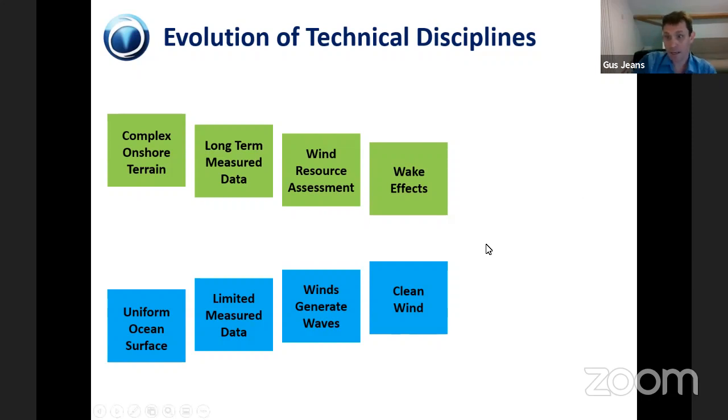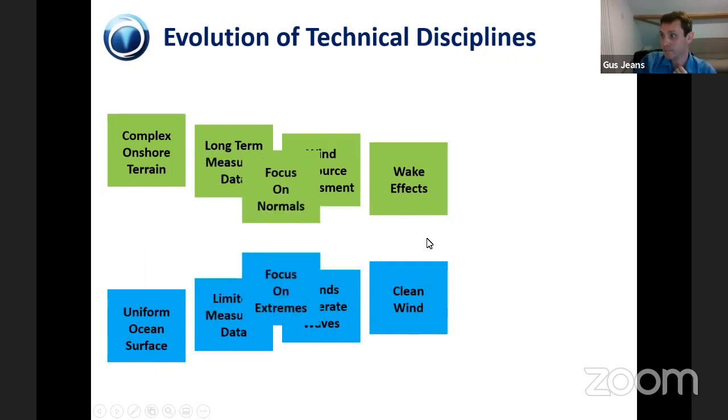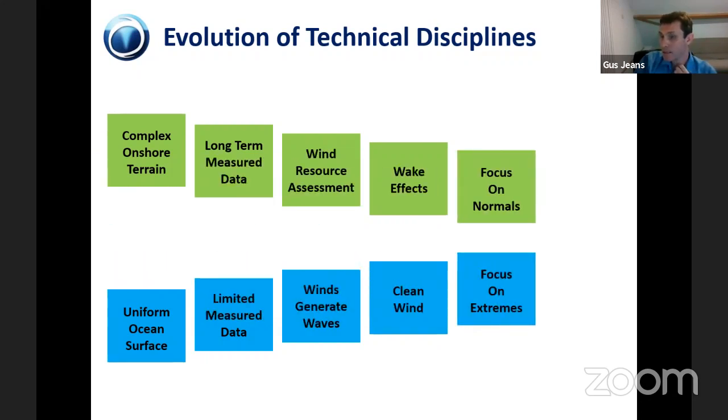Whereas in the wind resource community, the wind energy community, an enormous amount of effort goes into understanding and quantifying these wake effects. As I've already said, the focus in the wind resource community is on quantifying the mean wind, the normal winds. So what's likely to occur on average over a 1, 10, 20 year period. We're looking also at seasonal and diurnal variability, of course. Whereas a lot of the focus and analysis effort in the Metocean community has been looking at extreme events, and a lot more effort is put into deriving extremes.